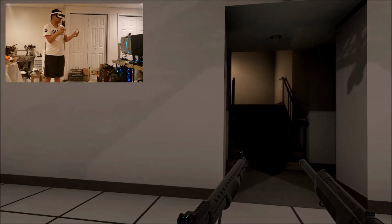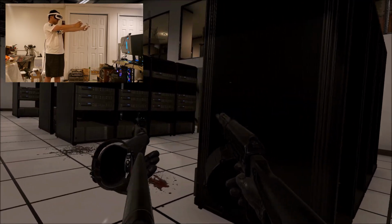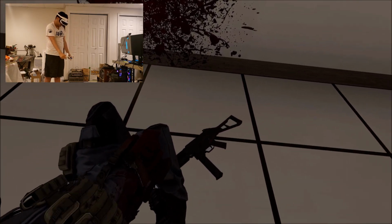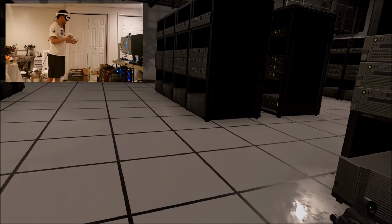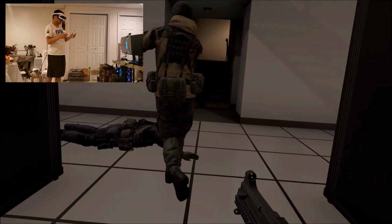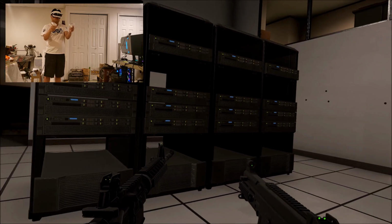However, as someone that hasn't played too many VR games before, it does take a little bit to get used to in this game, because it's an FPS game, and it's a lot of moving around compared to most other VR games. So the refresh rate does help a lot, but I do still get a little motion sickness after a while, especially with the more intense scenes, like running up the stairs to chase someone and then quickly turning back around if someone's chasing me. That's not really an issue with the headset itself, but it's something that you have to get used to if you don't play these kinds of VR games very often.